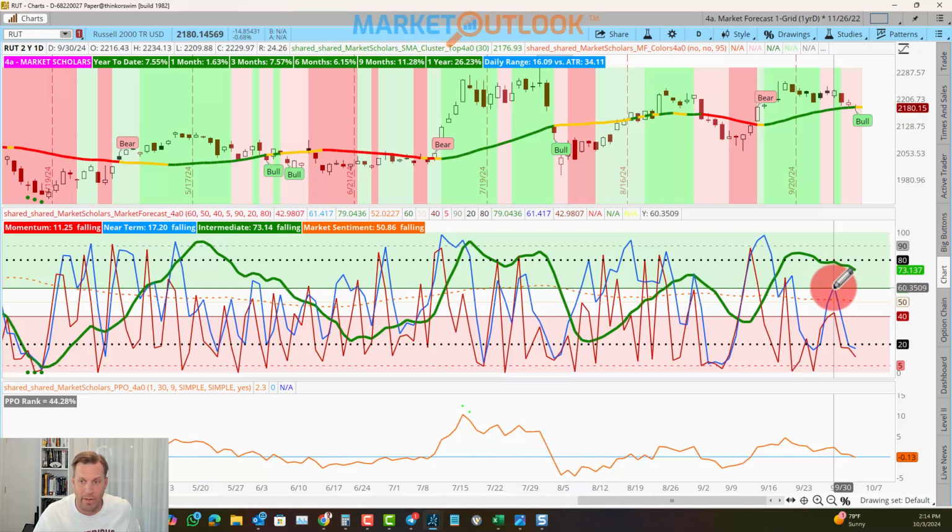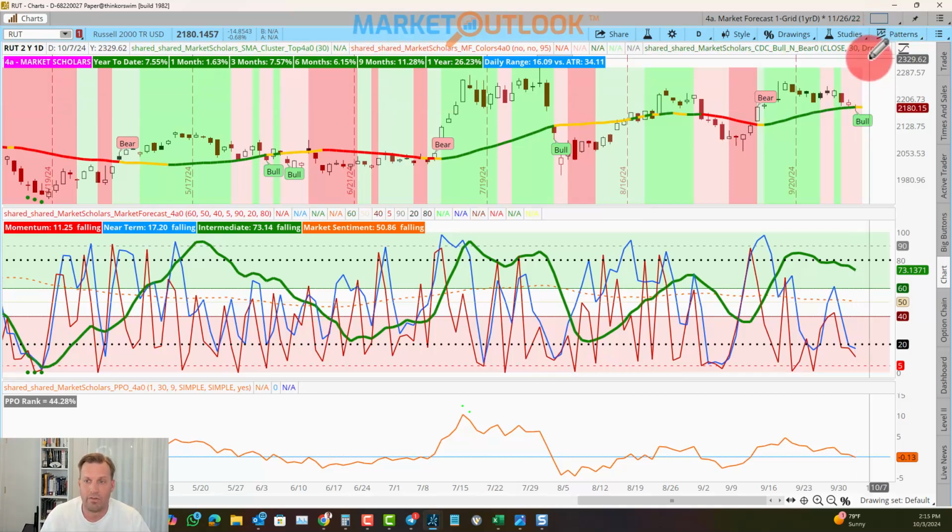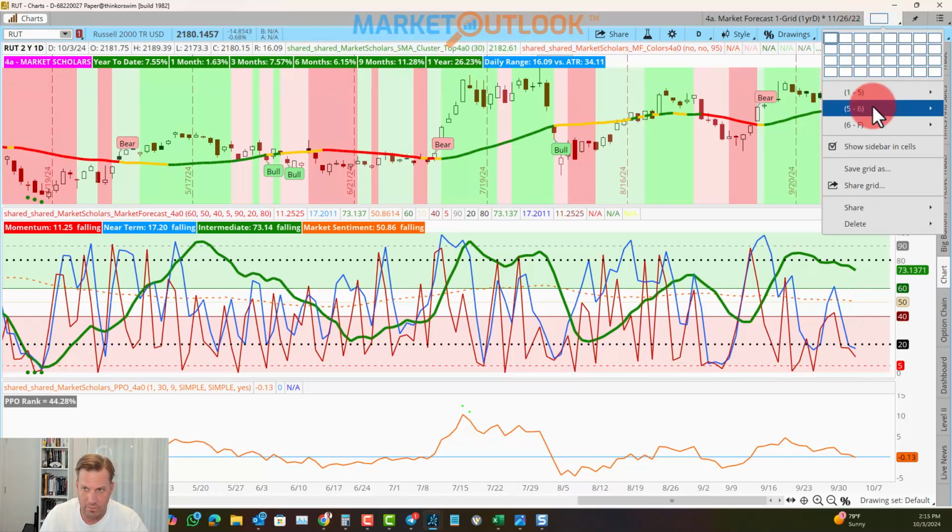But coming off of a bearish peak, the intermediate line is falling, and we're getting that bull tag. So that is something. If breadth continues to deteriorate and the Russell 2000 continues to look pretty bad, then you might see the rest of the market doing the same thing. So it's going to depend, again, on how the market responds to that jobs number tomorrow, and whether or not we can get all of these signals to really bounce back up towards bullish levels tomorrow, and then into next week, into Monday.